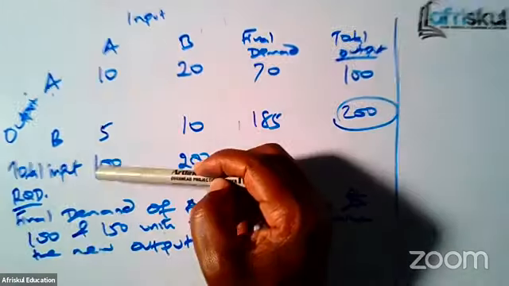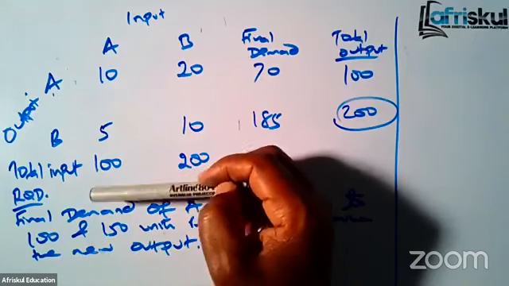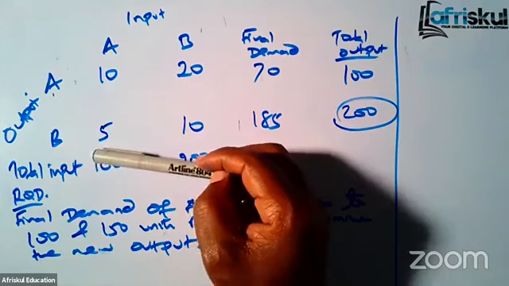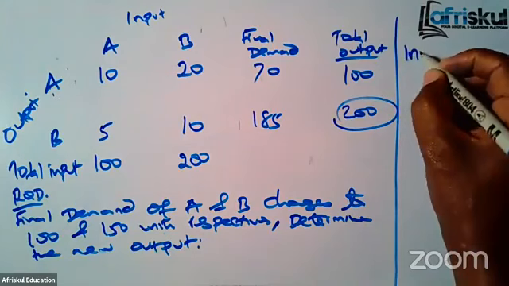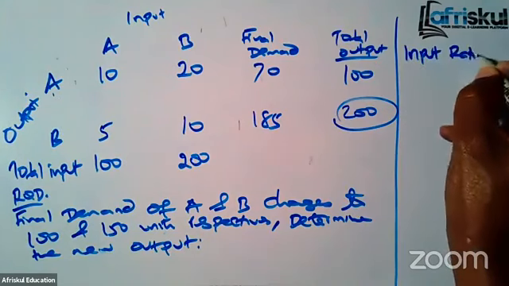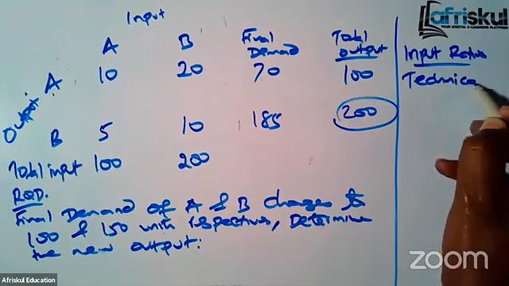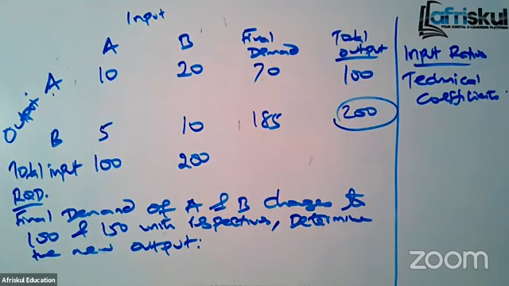Very good. Now, of course, I know that if you look at this first column, 10, 5, the two are not adding up to 100. We know that the balancing figures are supposed to be called the primary inputs, but we don't want to go there. For now, what I want you to do is give us the input ratios. Some books call them technical coefficients. Technical coefficients, Matrix A. So how do we get our input ratios?